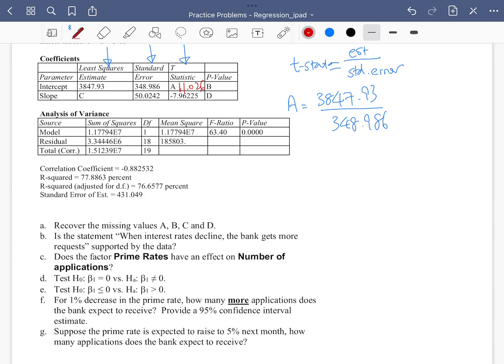And next is we can recover C. For C, what we have here is C divided by 50 something gives a negative 7. So similarly, you should be able to see C is the product of those two. C is 398.305.